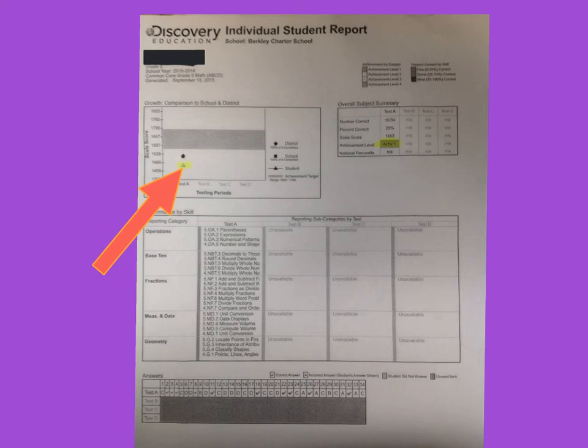You might be contacted to have your child placed in tutoring, and that's okay because that means that we'll be there to support them. However, please don't be discouraged because remember, this is the beginning of the year, and our goal is that on Test B, it might go a little higher, then it'll go a little higher, and our goal is by Test D, they're in our targeted achievement level where we want them to be, which is a passing level 3 or 4.